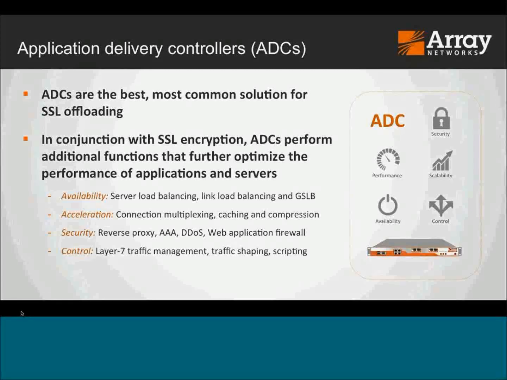Well, the product started out as a load balancer, right, before it began to roll in some of these additional capabilities. One of the primary functions of the ADC is to provide high availability for your servers, your websites, your applications, your cloud services. It provides server load balancing, link load balancing, DNS, global server load balancing, distributing loads and ensuring high availability, a primary function of the application delivery controller.